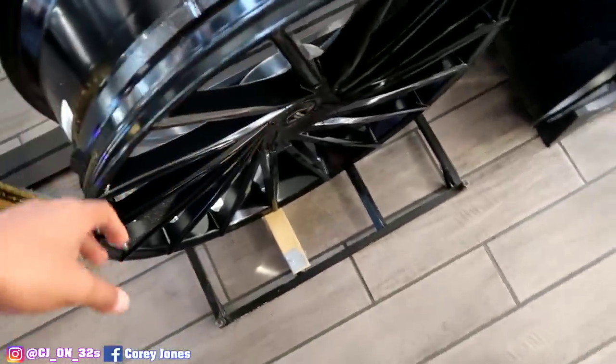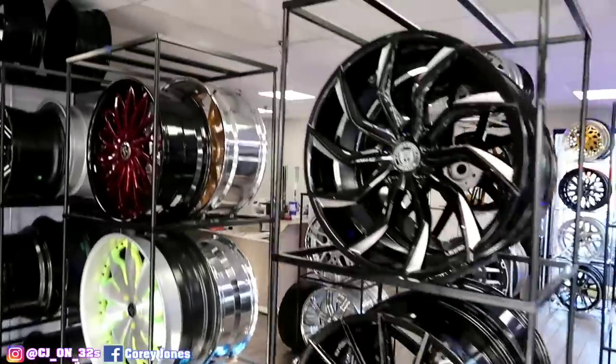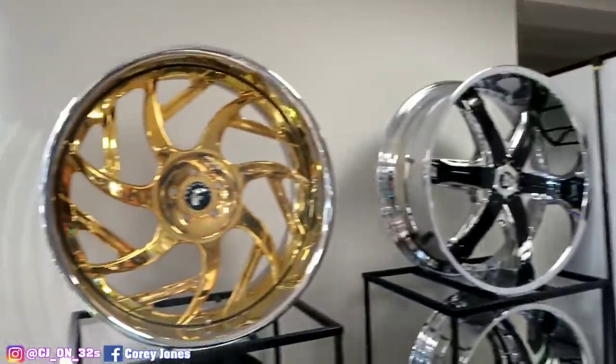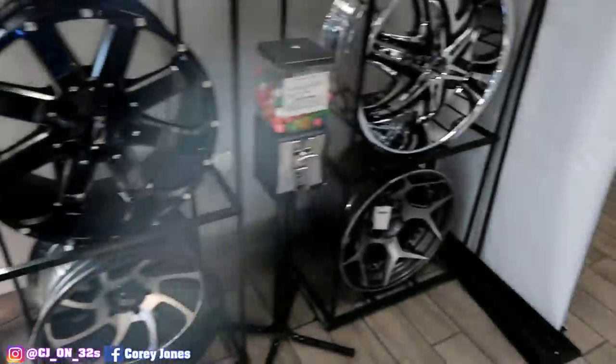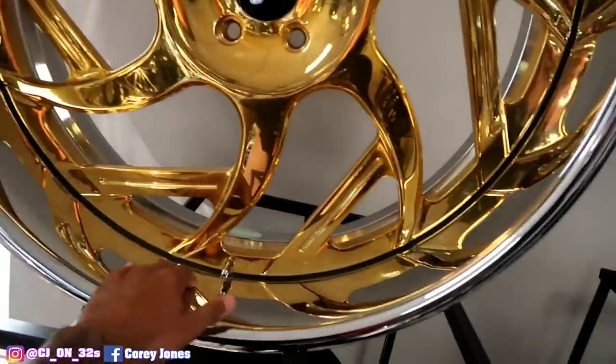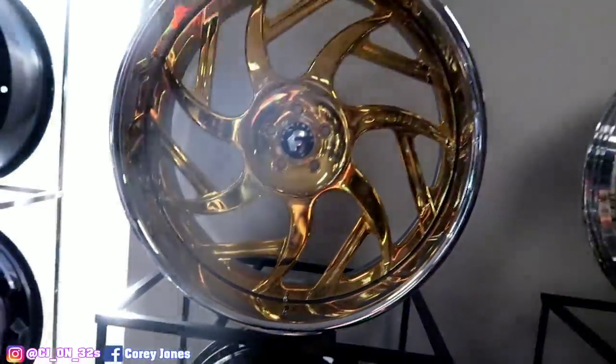Let's run up through them real quick. We still got these 28s in here for sale too. I like this wheel right here, actually. Wheels, wheels, wheels. We've had these wheels so long right here. I kind of like them. I got a love-hate relationship with this wheel right here. I don't know why. I just do.